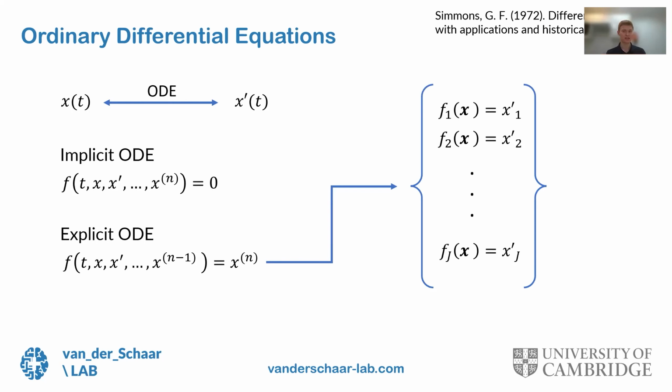It has been shown that any such expression can, with some mild conditions, be represented as a system of first-order autonomous ODEs. First order because each equation only models a first-order derivative, and autonomous because the function takes as inputs only the dependent variable x, and does not admit the independent variable t. We'll now use this fact to formulate our problem.